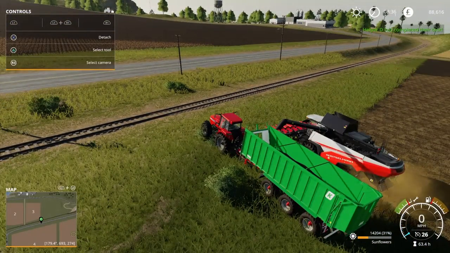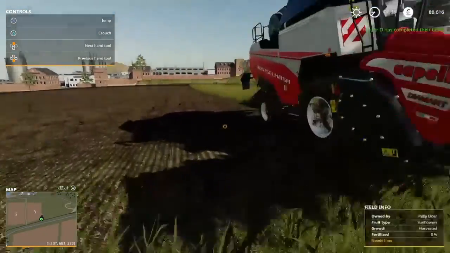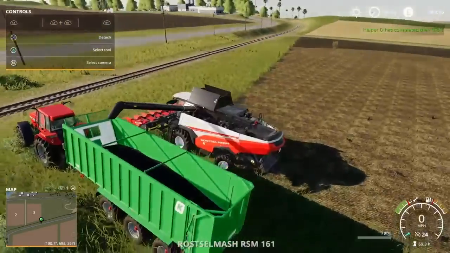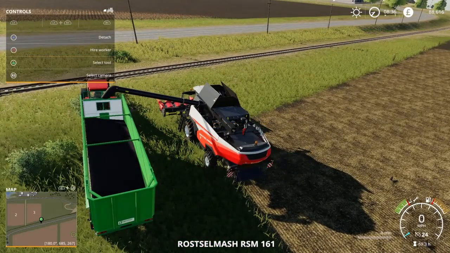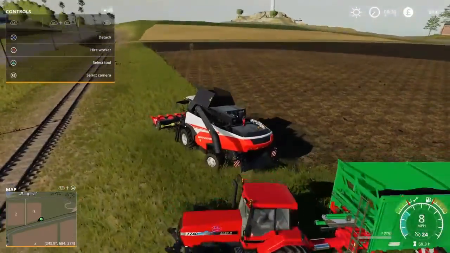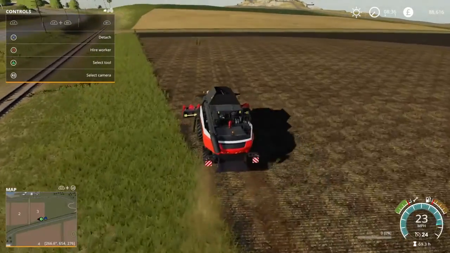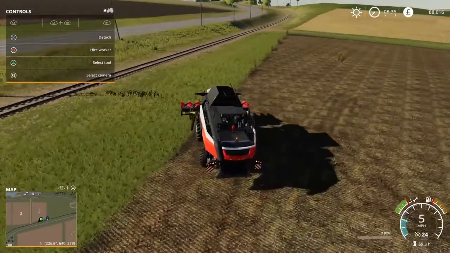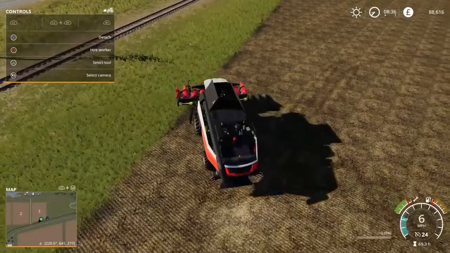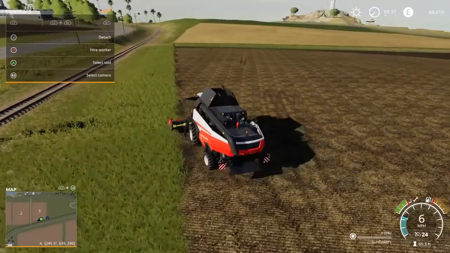So what I want to do is shut you off and leave you there. Helper 2 has completed the task. No, you haven't, you lazy pain in the ass. We'll go and grab these little strands over here. I know it's not much, but anything we can get to make a little bit of profit from it.